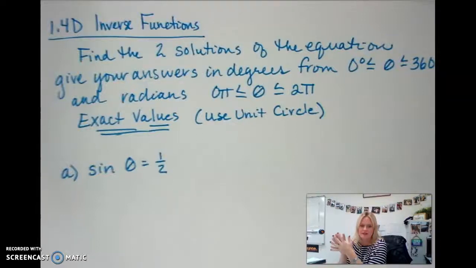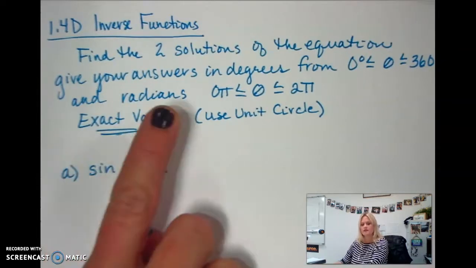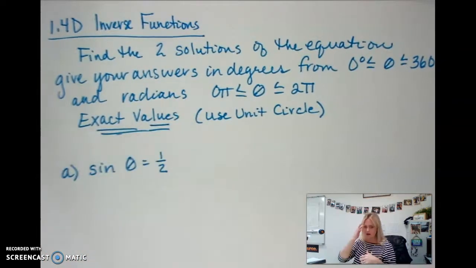Hi everybody, we are going to talk about inverse functions. Basically we are going to be thinking about solving backwards and finding the values of theta. So you're going to want to have your unit circle today, especially when you see the terms exact values. That is your hint that you are going backwards and using your unit circle.